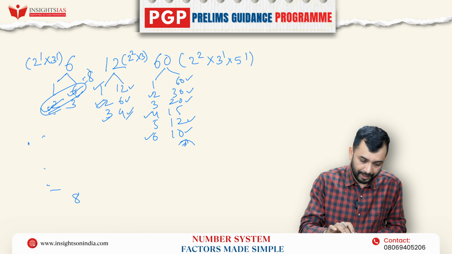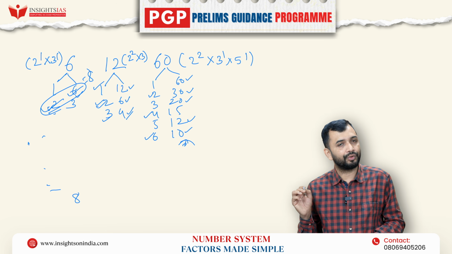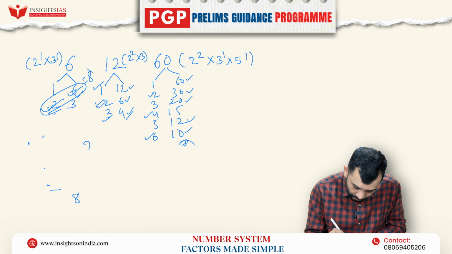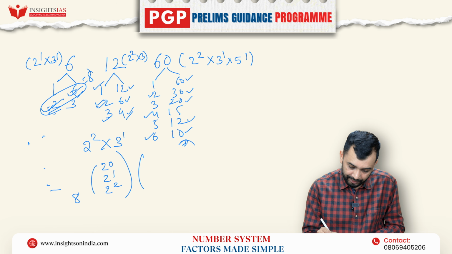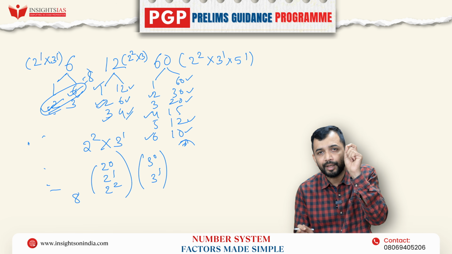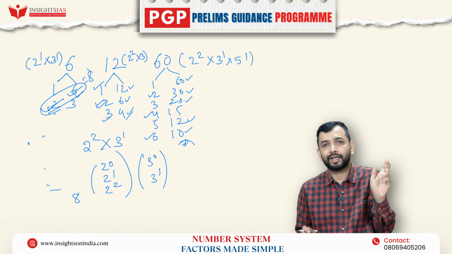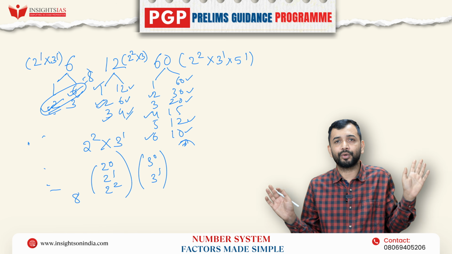where we are talking about the second one, that is for 12. Right? So understand this. Now what am I having? 1, 2, 3, 2, 6, 4. Right here, 2 square was there, 3 was there. 2 square can be written as 2 to the power of 0, 2 to the power of 1, 2 square. 3 to the power of 1 can be written as 3 to the power of 0, 3 to the power of 1. 3 does not matter to me because I am only worried about where I want an even factor, which means I want at least one number to be even. Then only will the product be even.